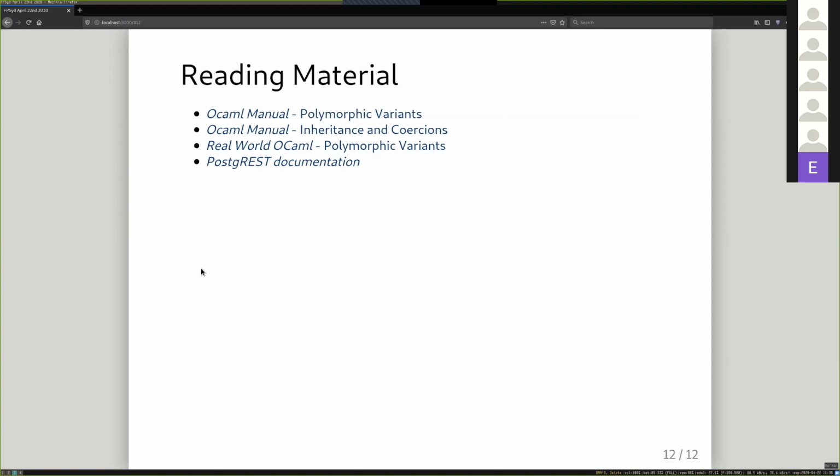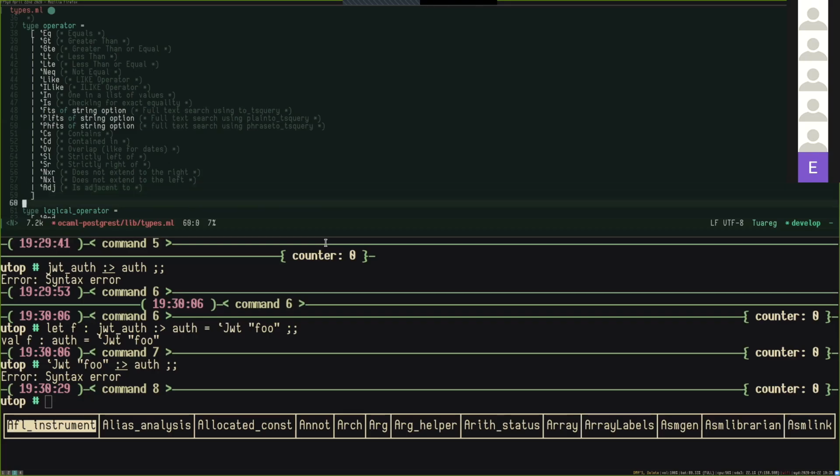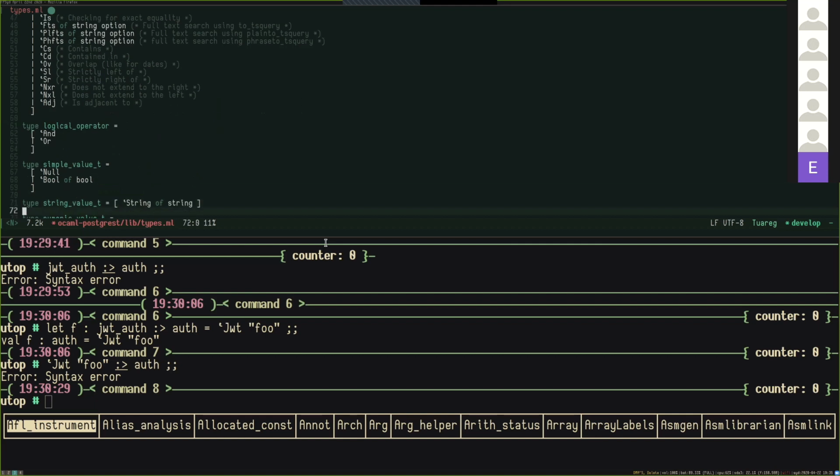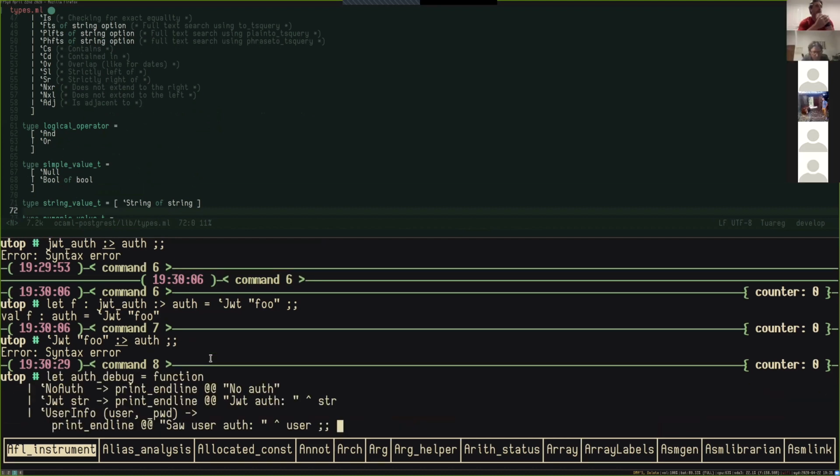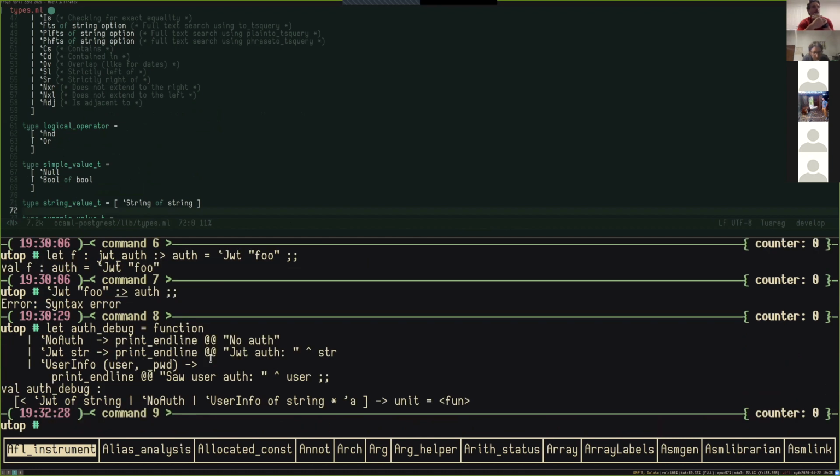Thanks, I just have a quick question about what happens to the equational reasoning. You still get the exhaustive check on the pattern matching functions? So it depends. When we talk about a type signature like the one that I defined, I'll just scroll up, something like this, it depends on how you define it.